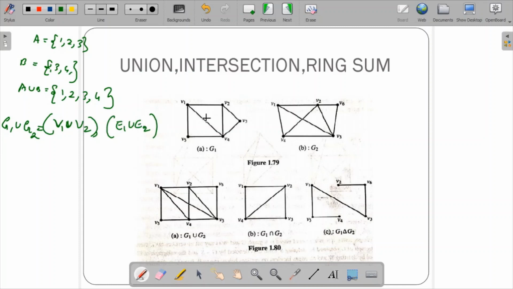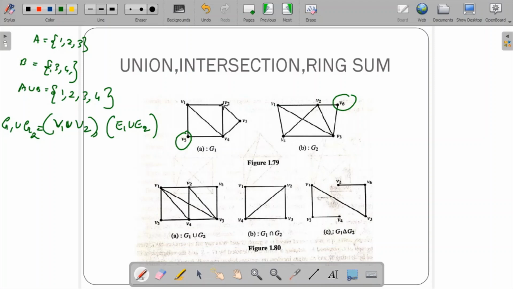So if these two are the graphs, the vertices which are common, for example here we have V1, V2, V4, V5, V3. Here V5 is the extra vertex, here V6 is the extra. Rest vertices are common in both. So whatever the graph edges are there. Now for example, the same graph I'll be drawing here, but V3 is over here. Why? Because V3 is again connected to V6. So that's why I've drawn it here.